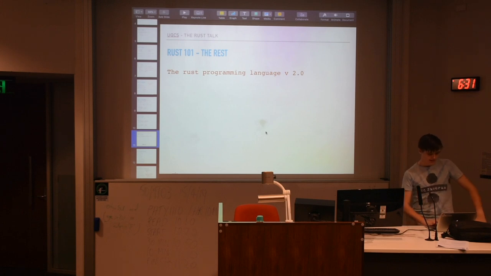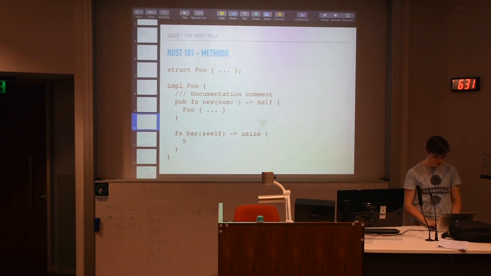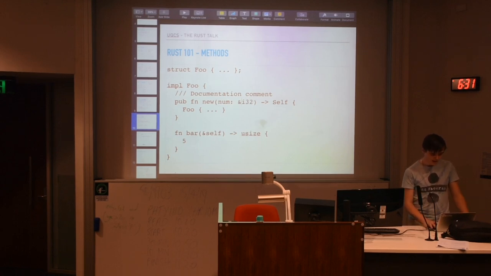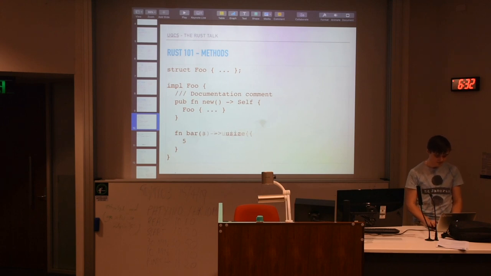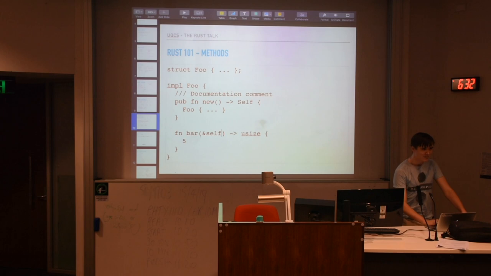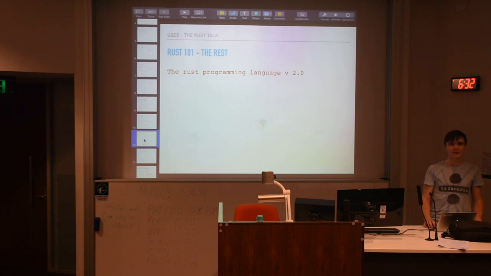What's the ampersand for? That's a bit rude. The ampersand is for a reference. So that says, where's a good example? If we see it for a normal variable, this is saying rather than this variable is an integer, it's a reference to an integer. In the particular self case, it's shorthand for self being like that. I'll touch on references soon. I do have a plan to explain all of the Rust referencing stuff. So yeah, that's syntax. Anyone else? No more heckling?